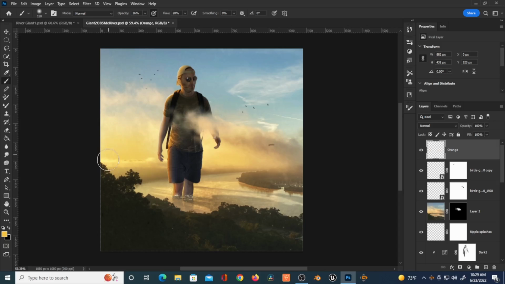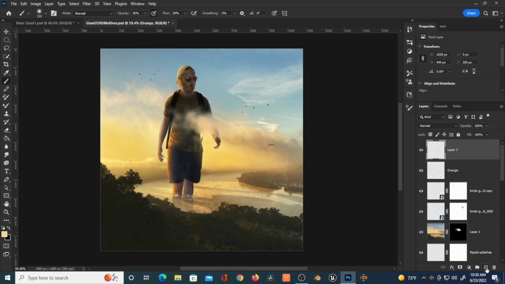Plus these are complementary colors, this orange and blue, to have right next to each other. It just works. They're opposite on the color wheel, and so I'm creating another layer on top of everything. This will be called blue.